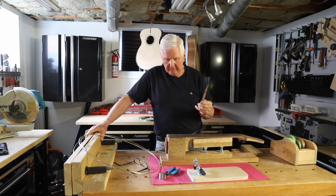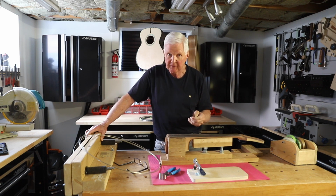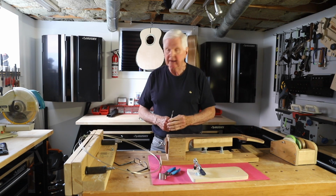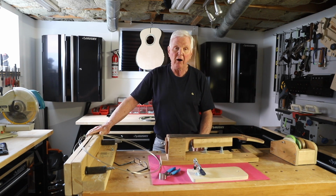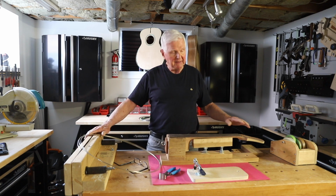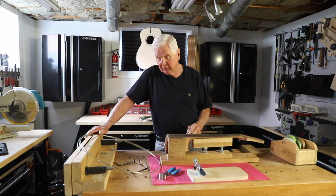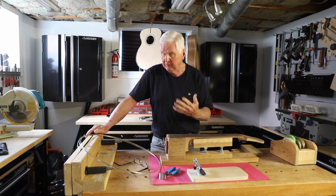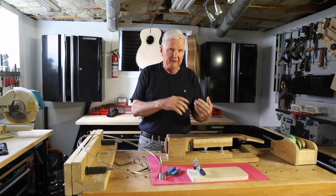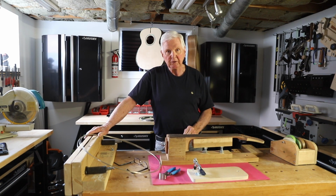So let's carry on. First of all, this is a scalpel, but before I get into using the scalpel, I have a confession to make. I tried working on the peg head, putting in some inlay, and it was a disaster. Just awful. My hands shake way too much for me to do that. So I had to abandon that. I repaired all of this. It's all good. However, having said that, even though I really feel that this is crazy, I would like to try it with a heavier router, and I do have one, so I may give that another shot. But before we get there, we've got work to do here.